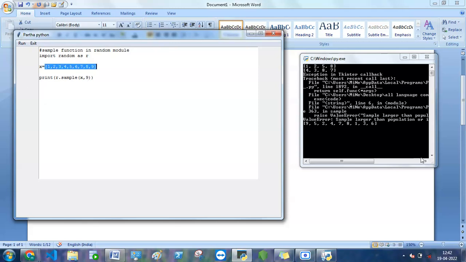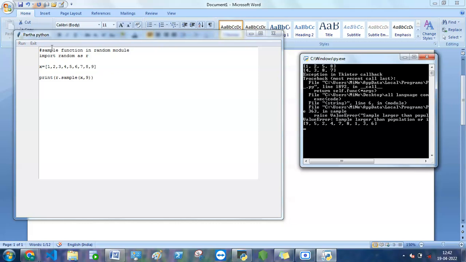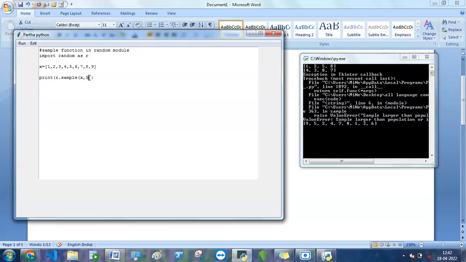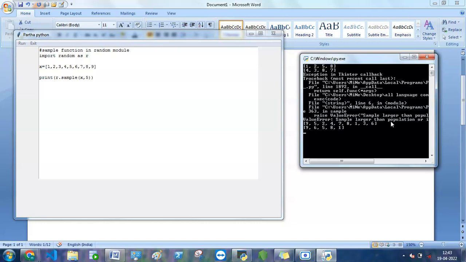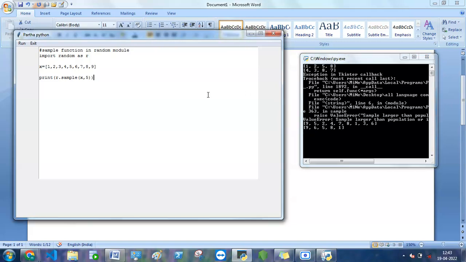There are nine stored values in the list, and we'll get nine only, but it will be rearranged in a random order. We can keep 5 here, and the same result. We can use this for strings, sets, and tuples.